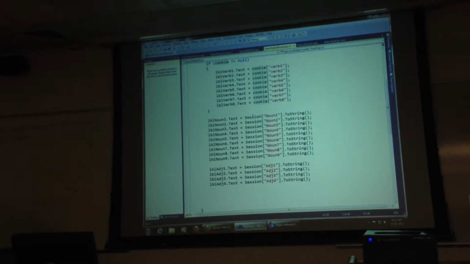Okay? And then we need to get the nouns and the adjectives from the session. Remember, we've stored those in the session on previous pages? So we need to pull them out, but remember, whenever we put something in the session, what is it stored as? Not a string, an object. A generic object, which is actually extremely powerful because it means we can put anything we want in the session.